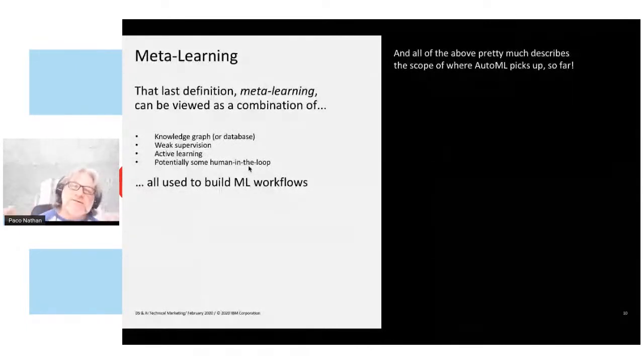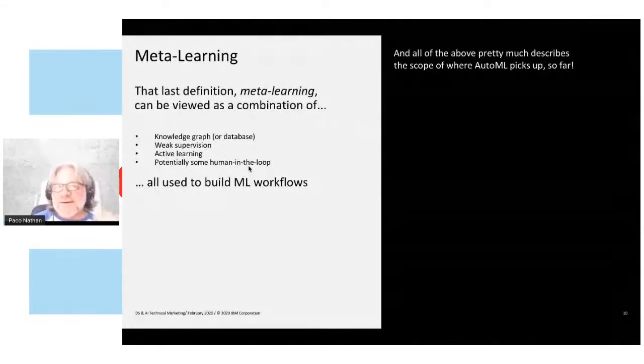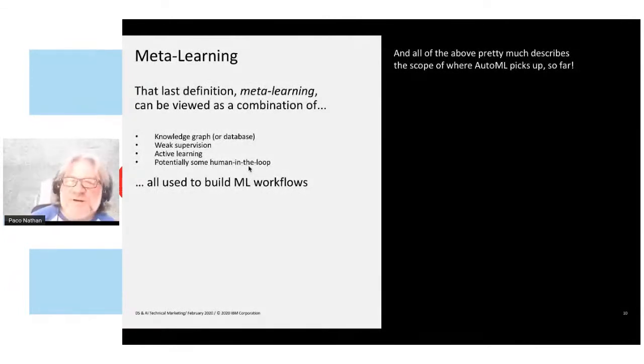And so that's kind of the gist of meta learning. It's a way of basically using data and data mining and machine learning to help make this whole process of data science much easier to work on, much more effective.